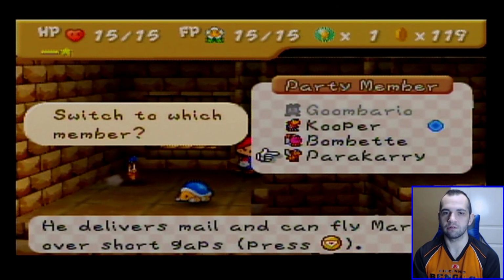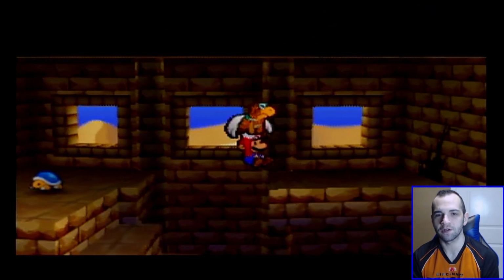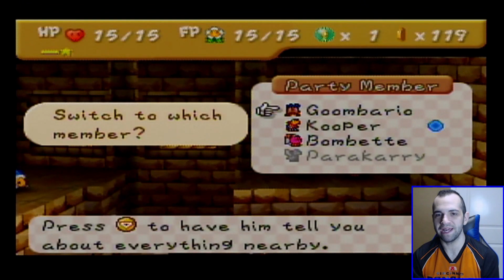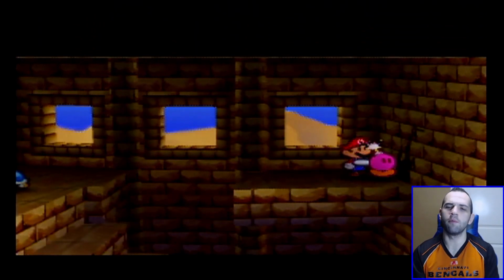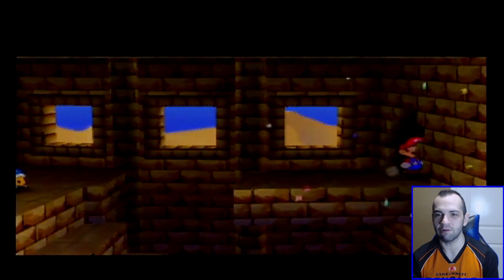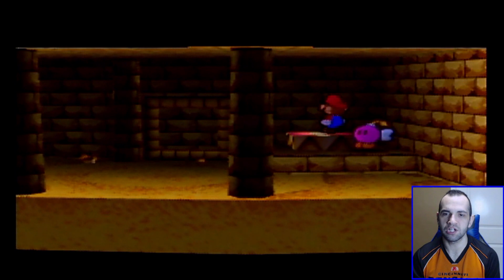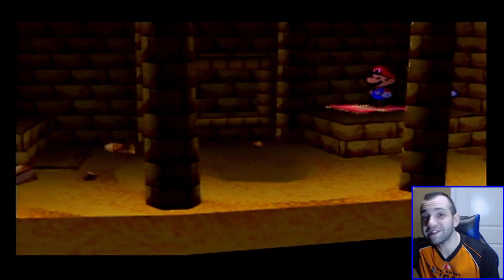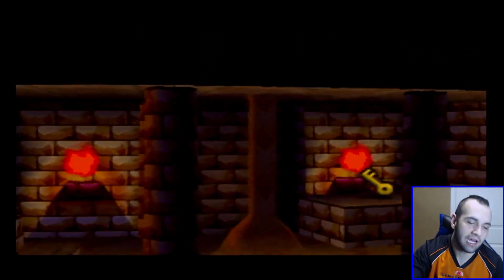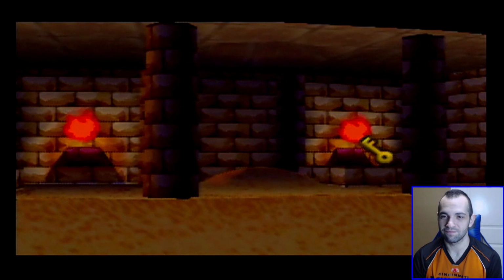Alright, we gotta do a little double team action here. Paracarry is gonna carry us over, and then Bombette is gonna get us inside. Blow him away, Bombette. We ain't seen you yet. Hi, Bombette. Welcome to the episode. We're gonna jump on the button. There we go. Sand falls down. We get the key. We go all the way down, unlock the door. And then what next?